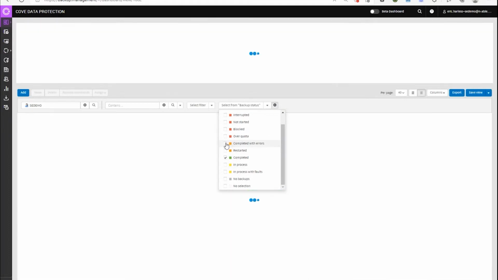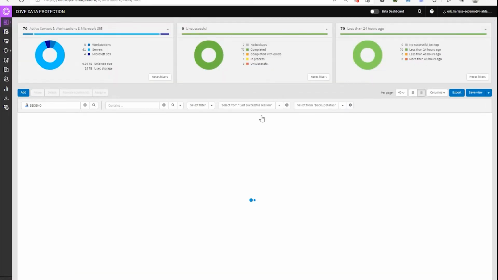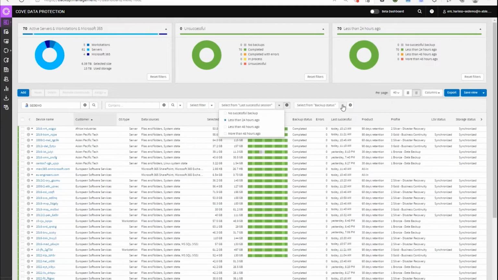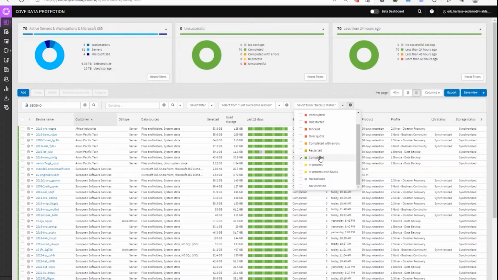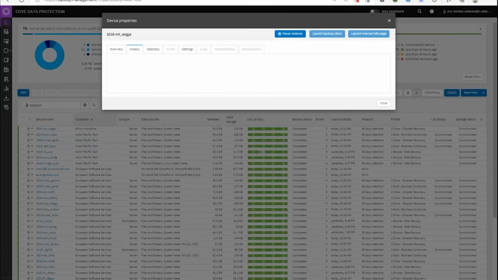It could be completed, but it could be ones that were completed in the last 24 hours only. So now I've got 2 filters. Last session is less than 24 hours, and it was in a completed status. So you can do a little slice and dice here. And maybe 24 hours isn't the period you want to go for. We can even do some advanced queries to say total last, not 1 day ago, but total last successful was in the last 4 days.